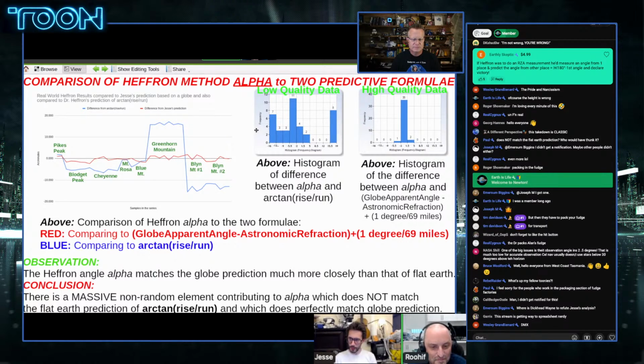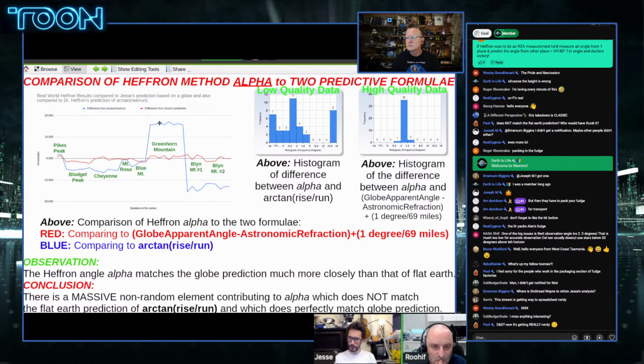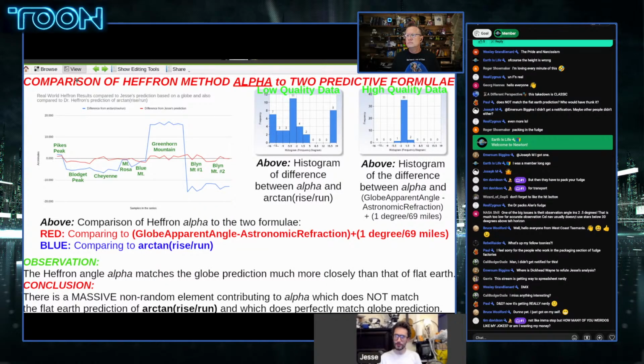Anyway, you can see on the right here, I'm about done with this shot. You can see I did a histogram on the error between their prediction and their measurements, and it's all over the board. It's got 3 high peaks in different locations. One is for these mountains here, one is for Greenhorn Mountain, and the third is for my globe match results. But the histogram for the difference between my prediction and their results was very clean, a very standard distribution. At this point, it should have been clear to them that their method was just a result of the Earth being a globe, but that wasn't where they wanted to go, I guess.